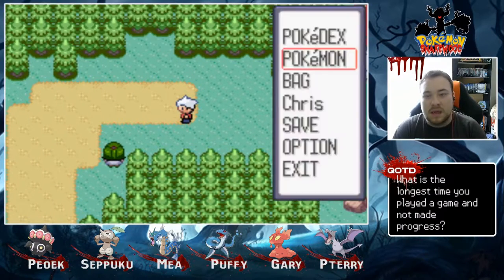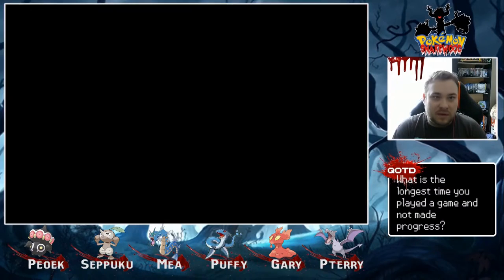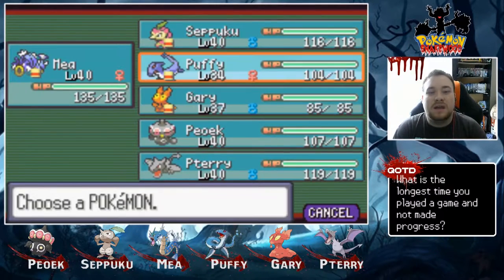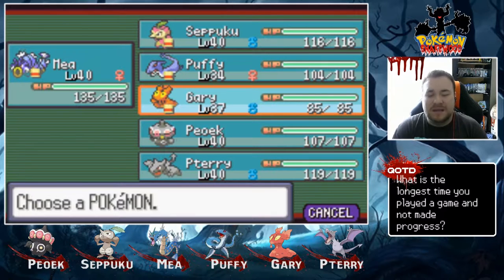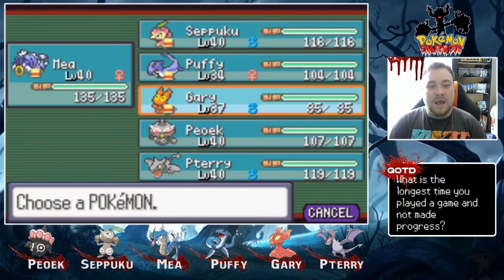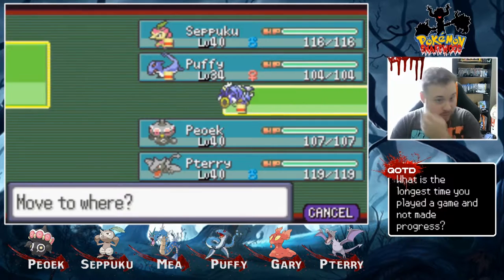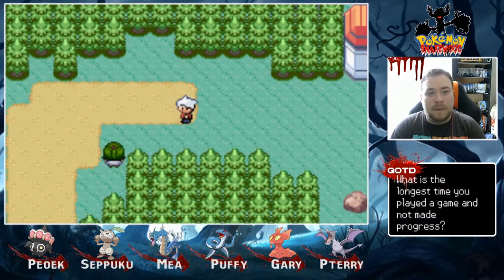Route 119. There's a zombie here. That's why the place doesn't look like it's been ravaged, because it's all up in trees. That makes sense. That actually makes perfect sense. Okay. So we're gonna put Gary up first. And we'll see.